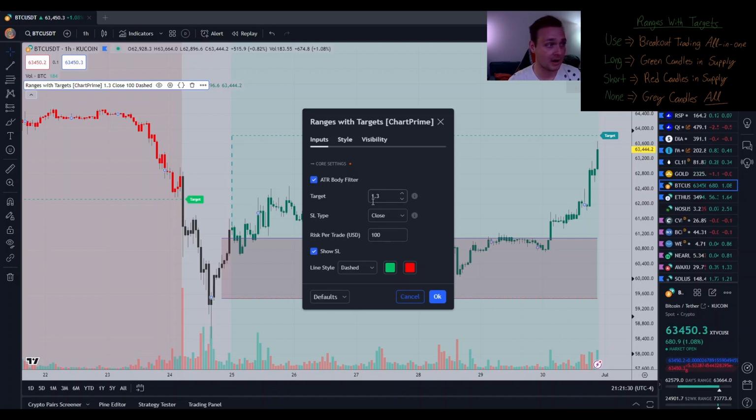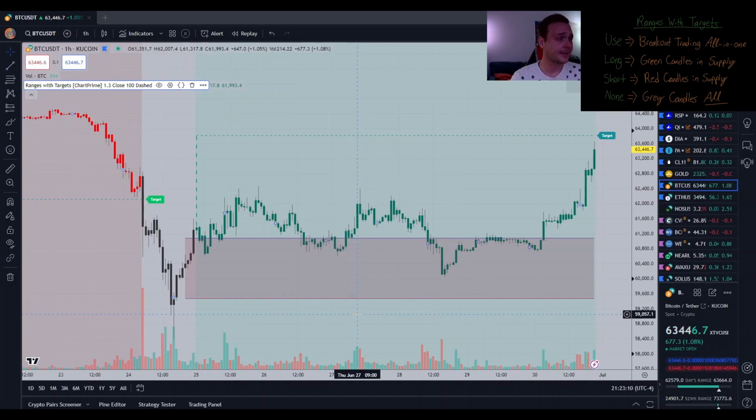And whatever you're going for the trade, you can set your target right here for your stop loss and how much you're risking. And after we do that, it's going to give us like a red dotted line right here at the bottom of the supply zone. It's a little bit tough to see, but that would be our stop loss right there. And then our target is going to be our green dotted line, and you can see that up here, which would be at 63,800.